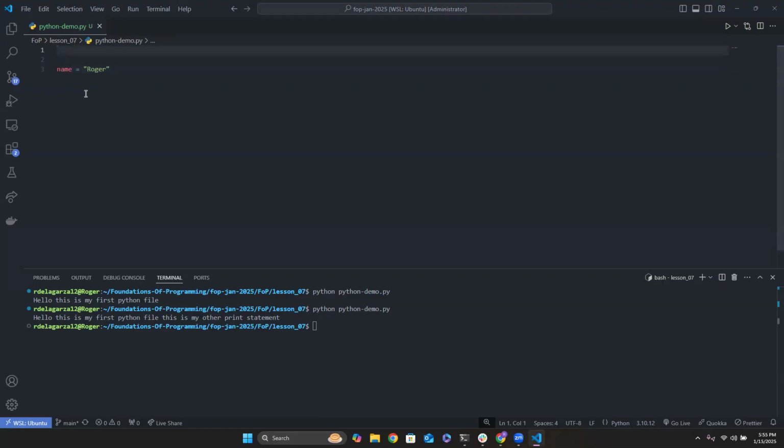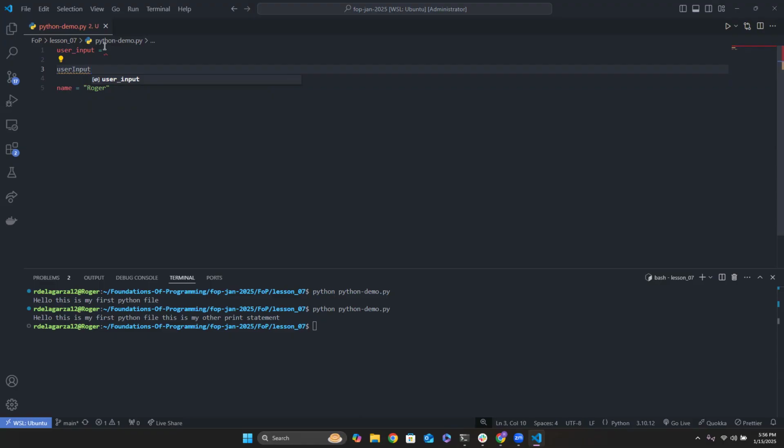In this matter, I'm going to create a new variable. I'm going to call this user underscore input. Now notice how I'm naming this variable. What you guys are probably familiar with when working with JavaScript is doing a variable like this, where you say user with a capital I for input, and this type of naming convention is what we call camel case. Now, why do we do this?